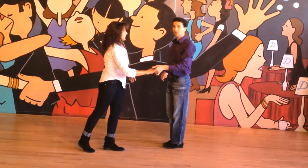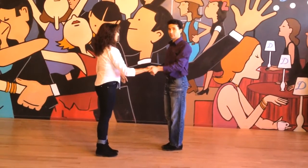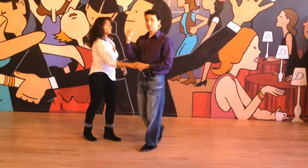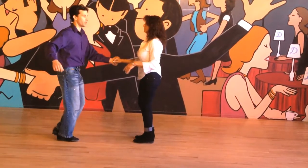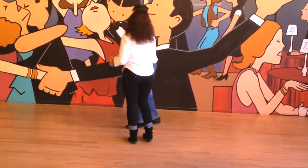Good. And now, when the leader does something, no matter what he's doing, especially in the beginning, she stays looking at him. So we did this pattern a few times. Right, and see how she's following me with her eyes? That means she's following me with her belly button. That means she stayed close and we stayed connected as we go. So let's do that a few times. And 1, 2, 3, 4, 5, 6. She stays with me. Good.